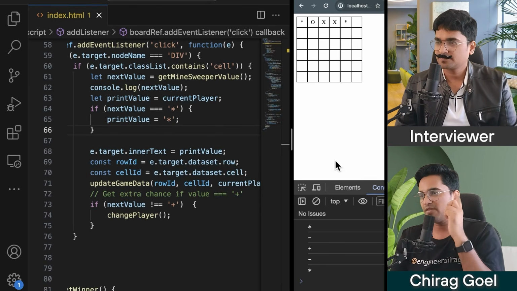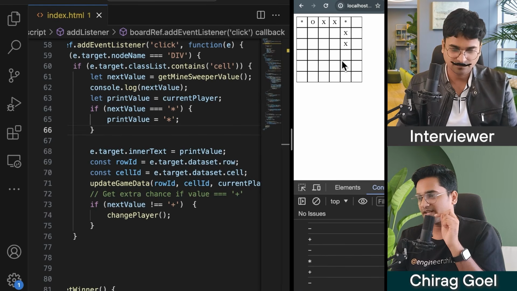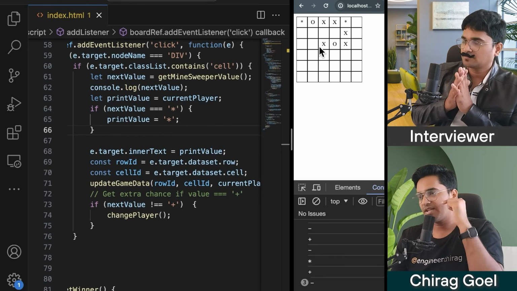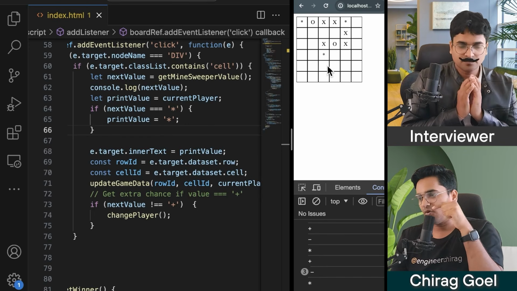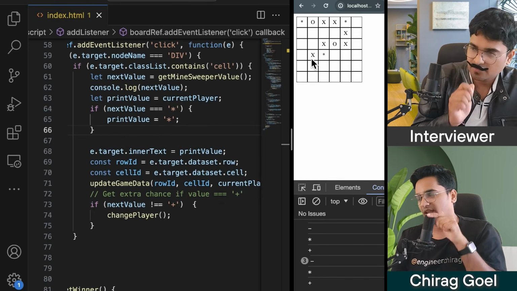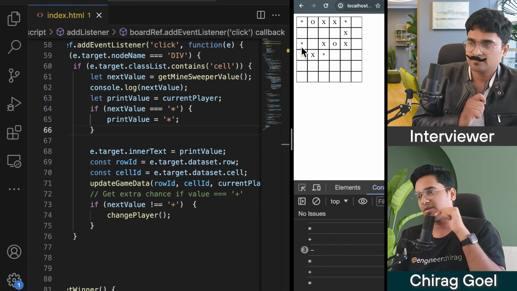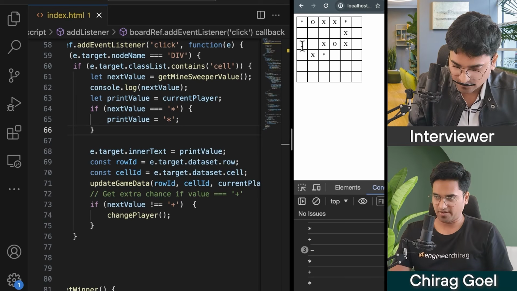So next time we got a blocker. We got X. Then we got an extra stuff. We got X again. We got O. The player changed. We got X. O could not play because there is a blocker. X got played. In terms of O, let's see what will happen. O was a blocker. O could not play basically because he got a blocker.